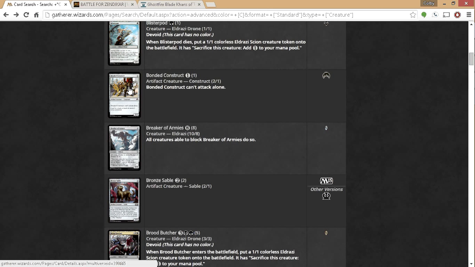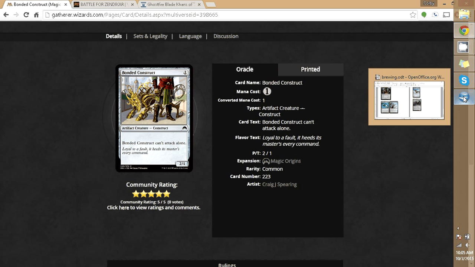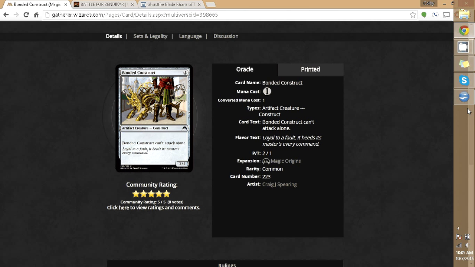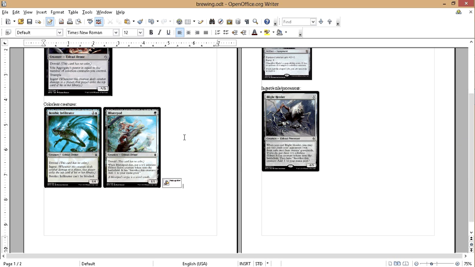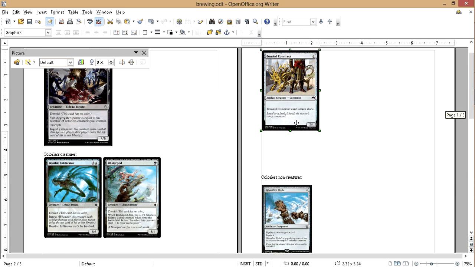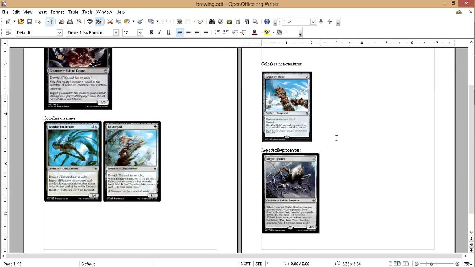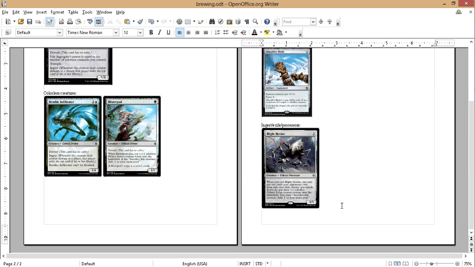Bonded Construct isn't terrible, but there might be better options. I don't know. We'll stick him in. He's a 2-1 for one. So, I mean, he's quick. Maybe you want to make an aggro version of this deck. In fact, let's put him in a separate section here called aggro.